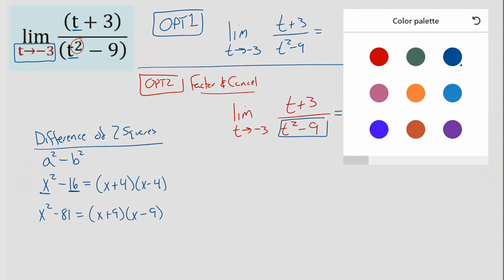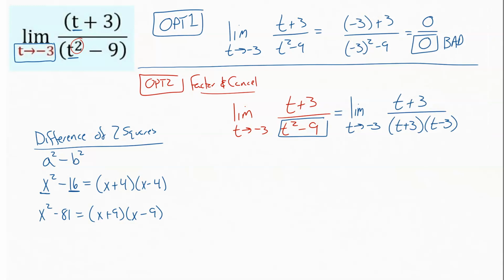And now what we're going to see out of here is we just cancel out. I've got a t plus 3 on bottom, a t plus 3 on top. And so when I simplify this down, I'm now looking at the limit, and when I cancel out on top, that leaves me with a 1. And on the bottom, I have t minus 3. Once you do that canceling part, hopefully you've gotten rid of the trouble spot, and so we're back to option 1, plug it in. So again, we're going to take the -3 and plug it in for t.